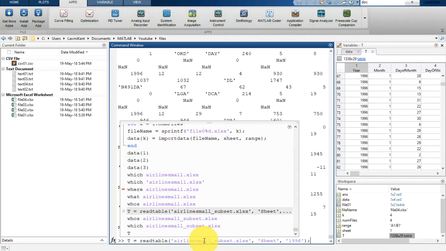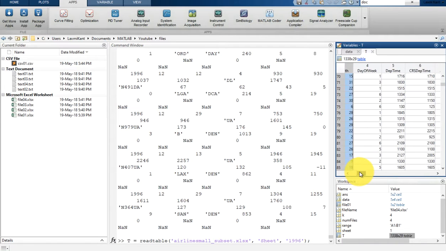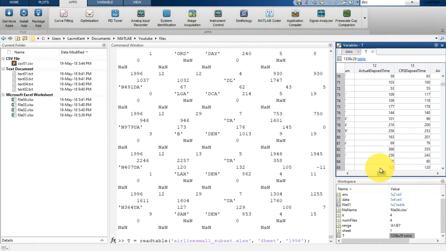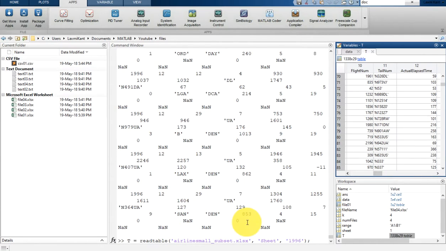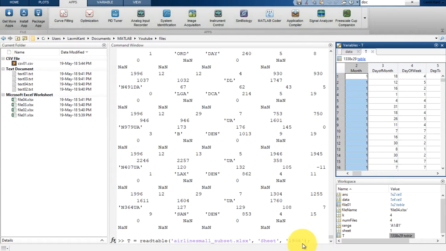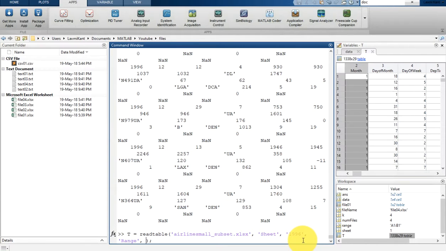Each year contains multiple columns such as year and the month of that year, days of that month, and then days of week, and then other information, right? How long it took, from where to where. Now we are going to read some information into a table. So suppose you want to read it into a 10 by 10 table, then you can specify it from here into the range parameter. So let's type here range parameter.